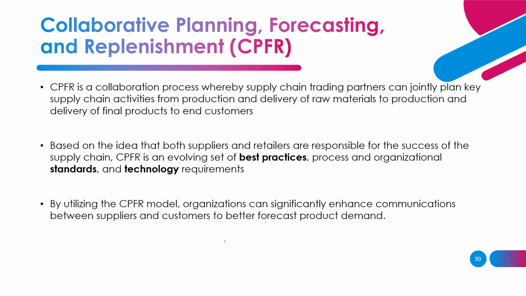As we talk about that, in a collaborative process in the supply chain, all the partners are working jointly in order to get the information about the exact demand of the customer, and about the delivery of the raw material on time. That way we would be able to produce according to the actual demand instead of only the forecasted demand. So when all the partners in the supply chain, starting from customer, retailer, manufacturer and supplier, work in a collaborative way, they would be able to reduce this bullwhip effect.